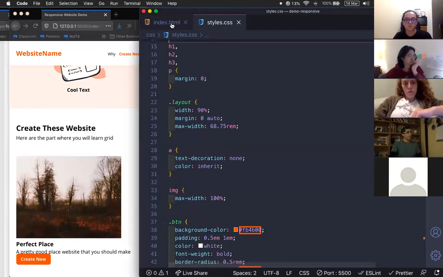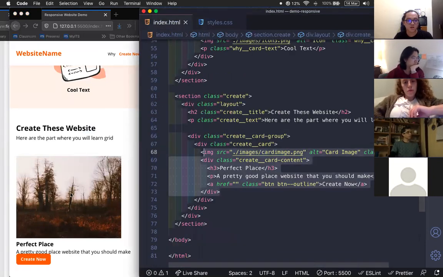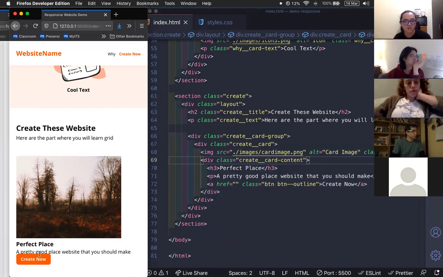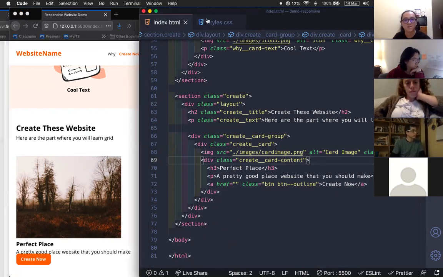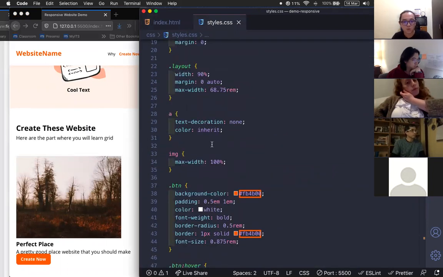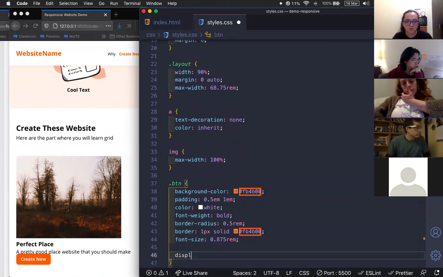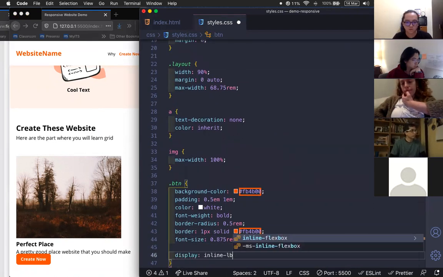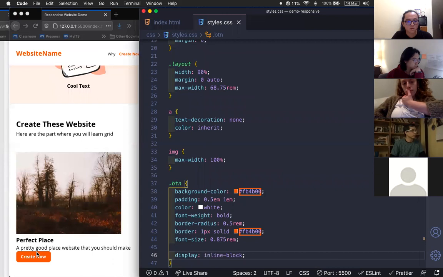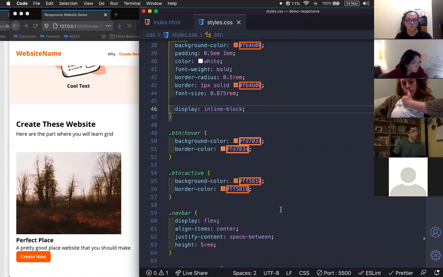Okay, so let's create the card now. Now, let's see the button first. Okay? You see this one is overlapping, right? This is because the a tag has a default display value of inline. So what we need to do is change this to inline block. Just like that. And it will have some space on this. Just add inline block on it. So it is not the default one, which is inline. All right.